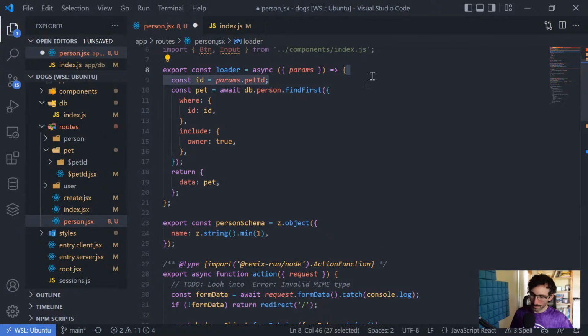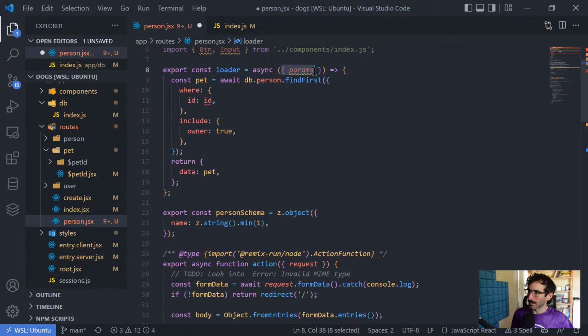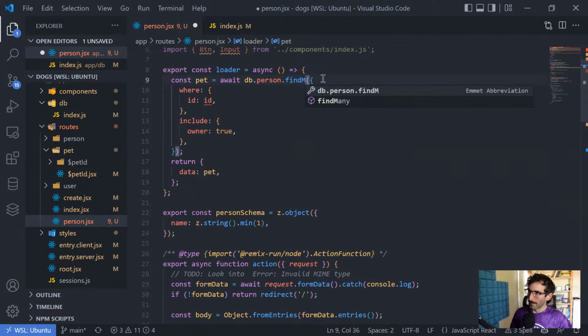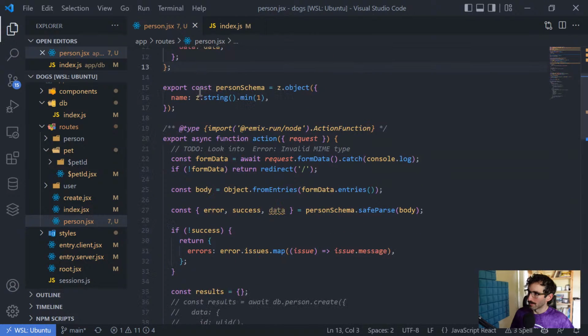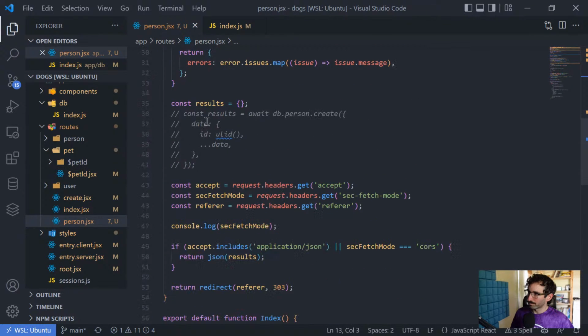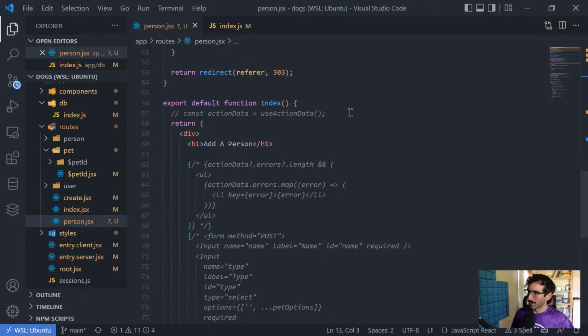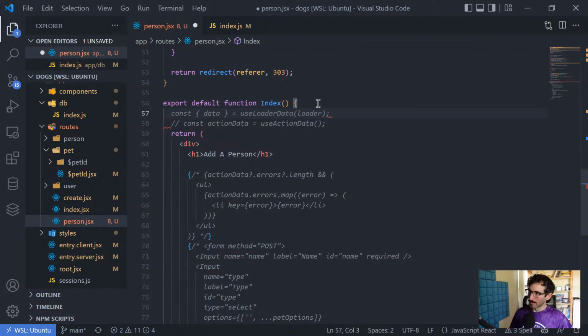Person, don't need the pet ID. Don't think I need the params. We're just going to find many. I'm not going to filter any of them. I'm just going to grab all of them for now. And we're going to say the data is the data, whatever. In my thing here, say const data equals loader data.